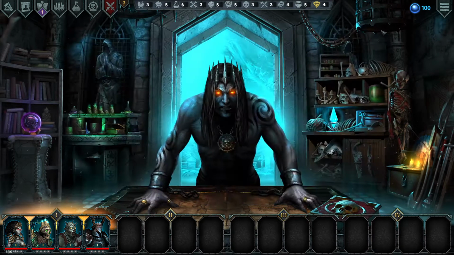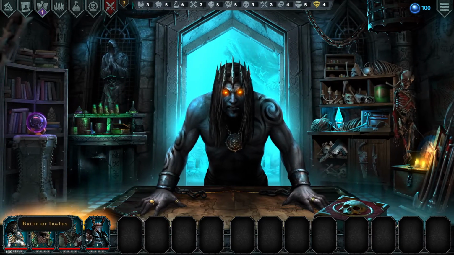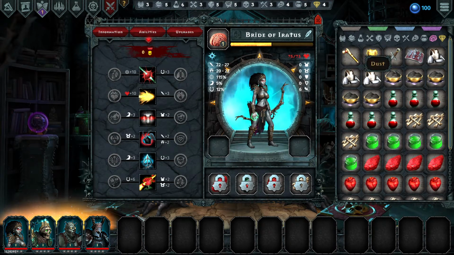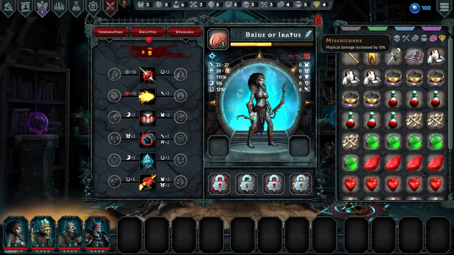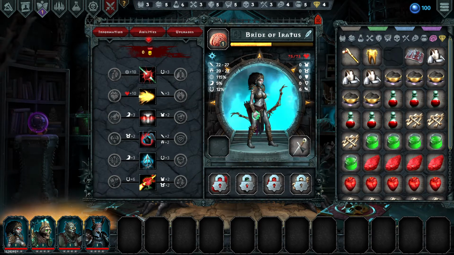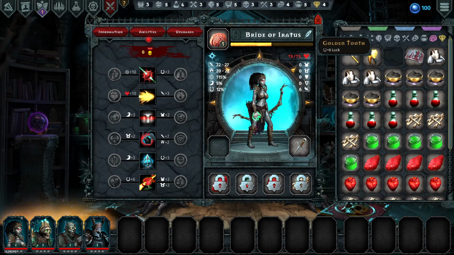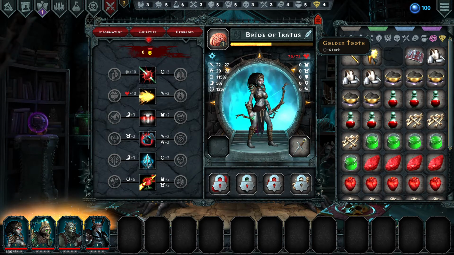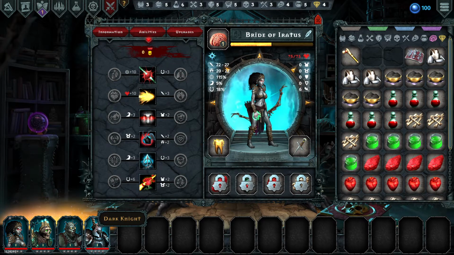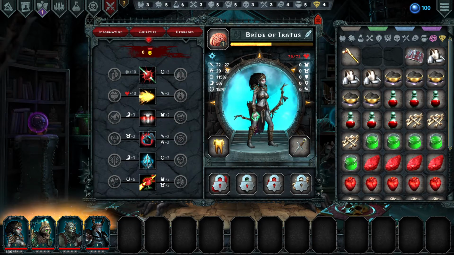So what do items mean, or how do you equip them? Click on any of your minions. See these two empty spots? For her, I'm gonna use this one that says physical damage is increased by 10%. And then this one, the golden tooth, the luck is plus 6, so that means she'll do more critical damage. Well, she's gonna have a chance to do critical.